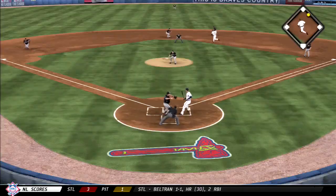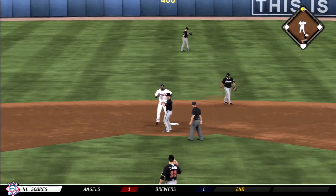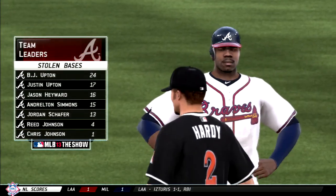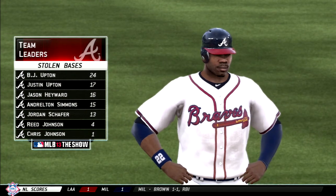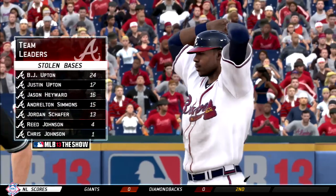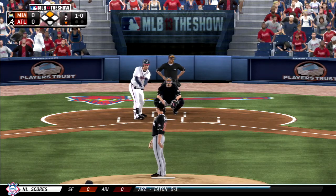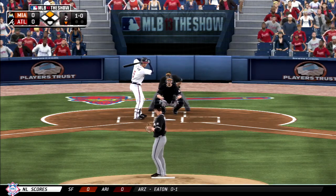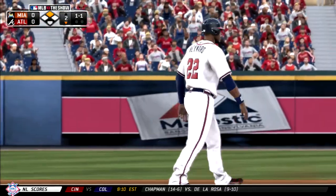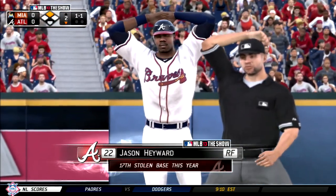Runners on the move for second. Pitch misses low. The throw down. Not in time as he steals second. So a chance here maybe for our first run of the ball game as he's moved into second on the stolen base. And as we check out the Braves leaders in that category, you can see he currently sits number 3 on the roster in that department. Good sharp curveball there. The count 1-1. For Hayward, he gets credited with his 17th bag of the year.